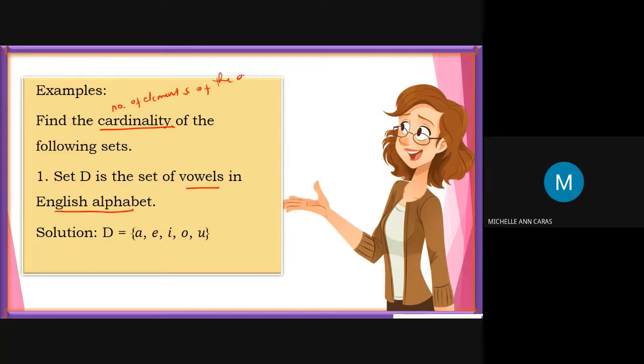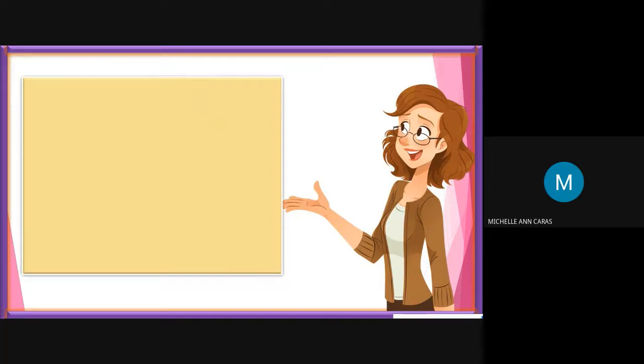elements of the given set. Okay. So, kung bilangon ta ni siya, so ang value sang D, ang elements niya includes 1, 2, 3, 4, 5. So, ibig sabihin, ang aton cardinality of set D is equal to 5. Okay, next. Okay, number 2. Set R is the set of letters in the word difficulty.